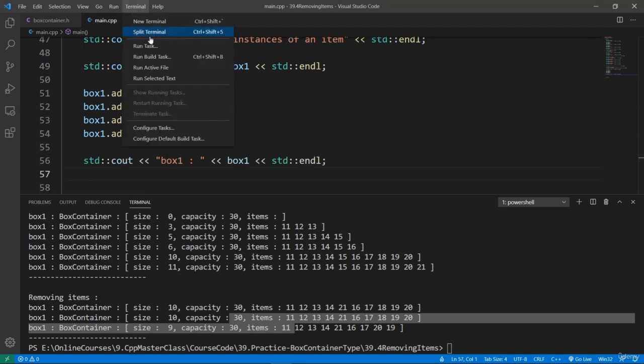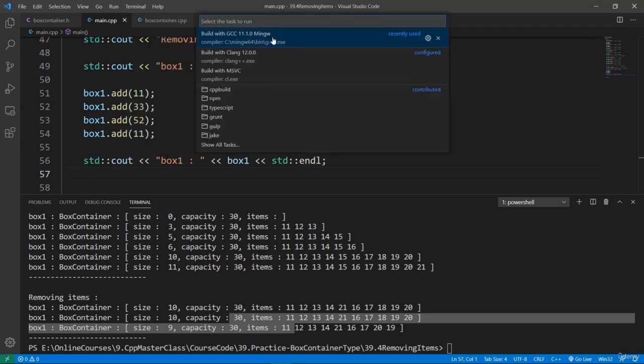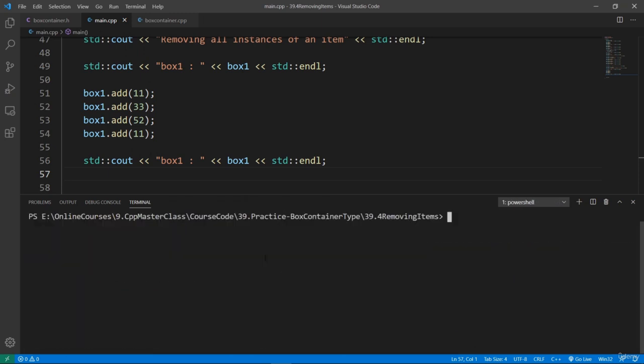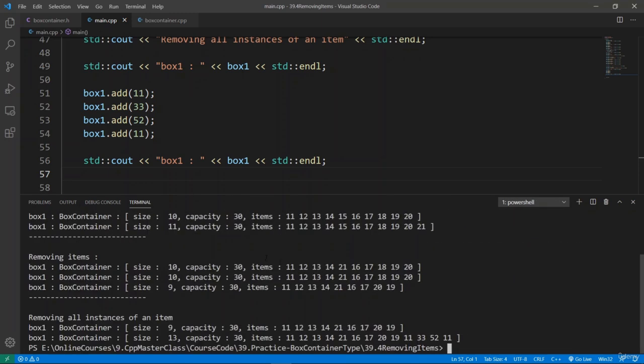And we can build our program. We're going to pass this through our compiler. The build is going to be good, and we should have a lot of 11s in our collection now. By the end, we have 11. We have another 11 here. We have another 11. This is just what we added in a moment here.